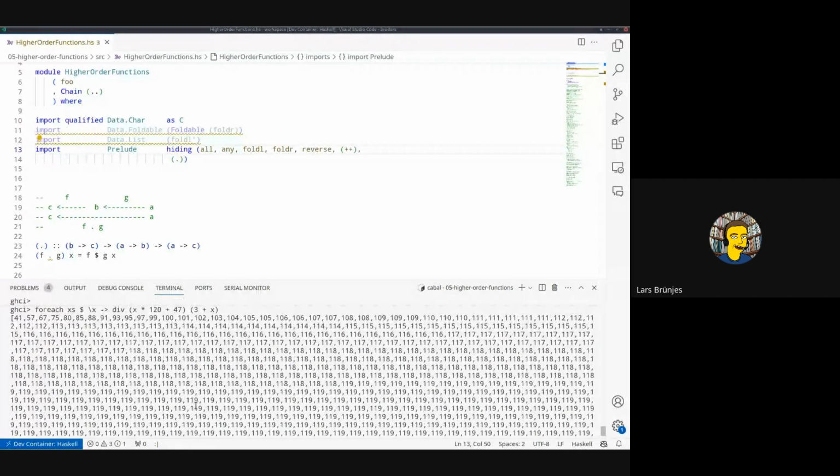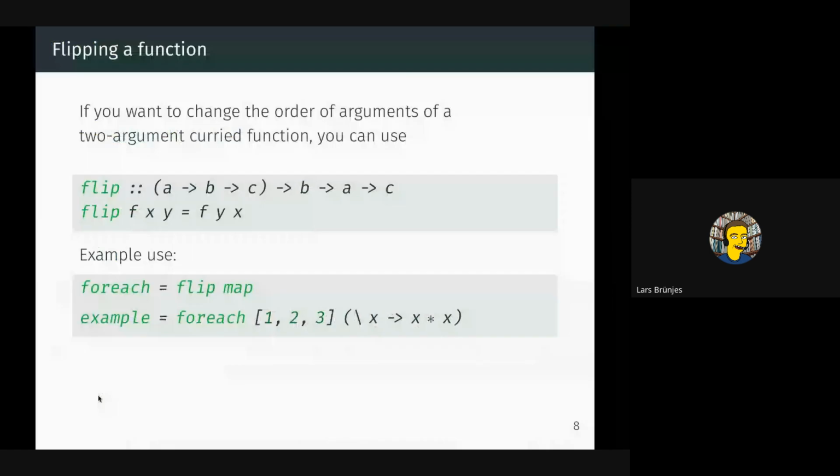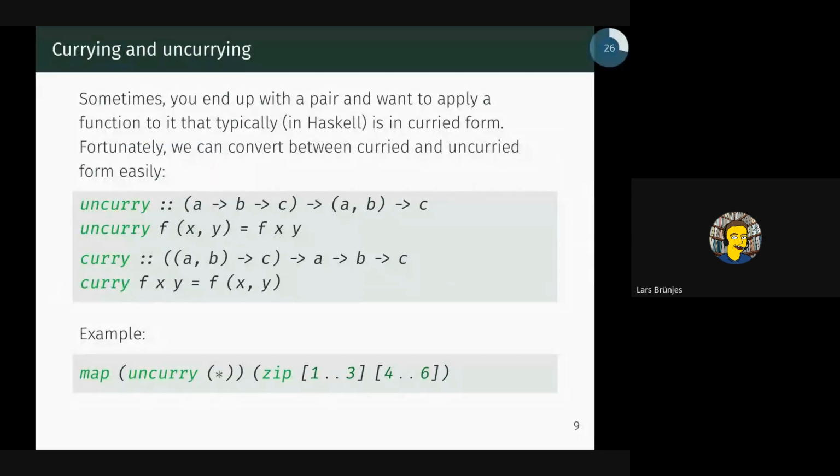That gives me the same result, but it's somewhat better to read. And it's maybe more familiar to people. It's almost like a for loop or forEach, which also exists in JavaScript or TypeScript. So basically do something to each element of a list. And curry and uncurry, I don't really need to talk about because I talked about that at length already.